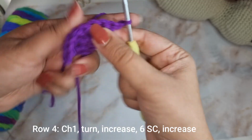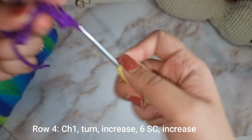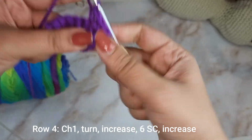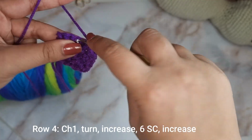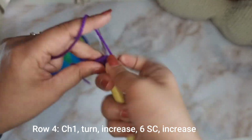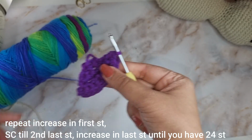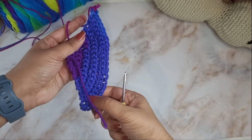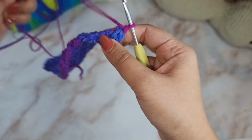Let's do that again. Chain 1, turn, first stitch, increase, single crochet until the end, and now we're at that last stitch, increase. So keep a count of your stitches. You're going to keep doing this until you have 24 stitches. So now once you're done, this is what your piece should look like. Your last row should have about 24 stitches.